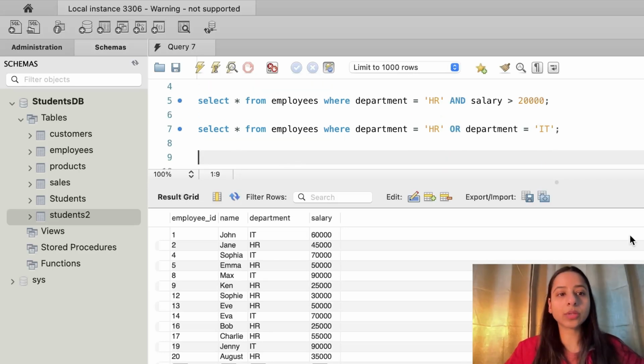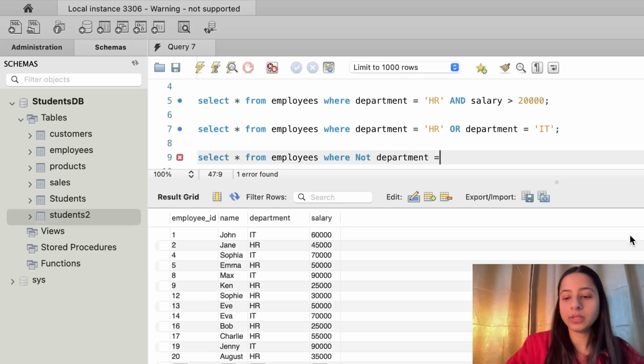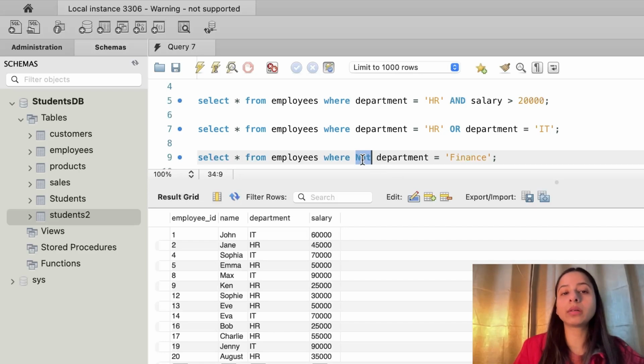Moving on to the next query, select star from employees where not department is equal to finance. Finally, not excludes the rows where the condition is true.